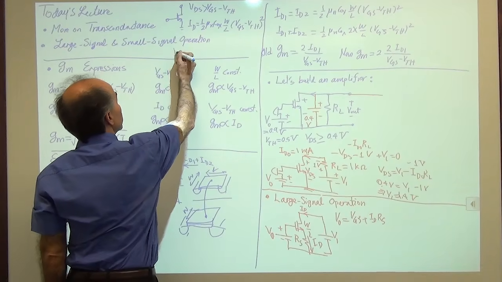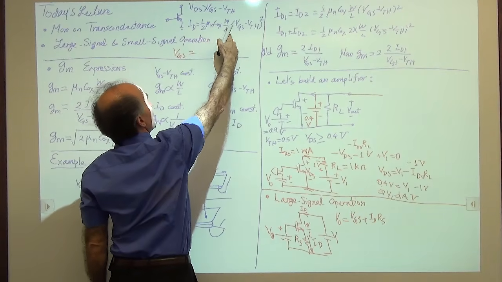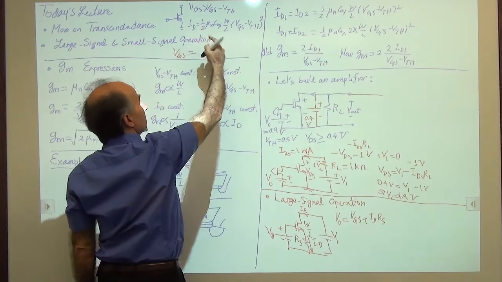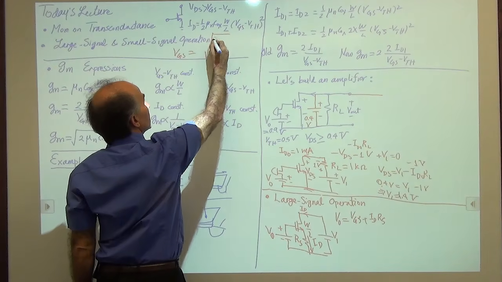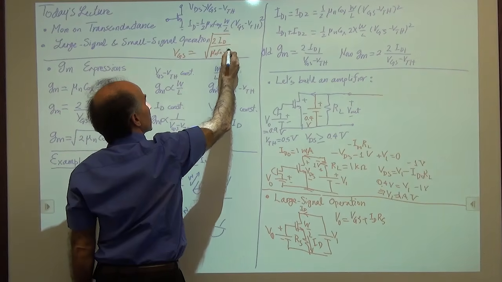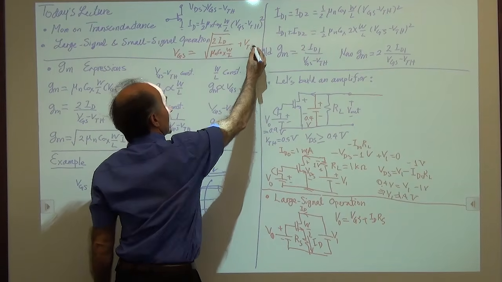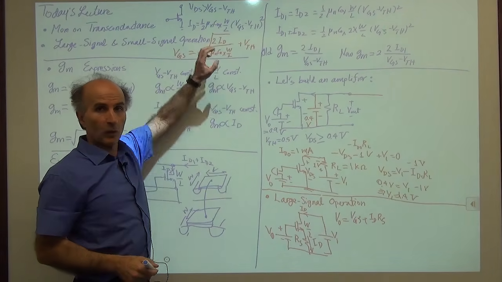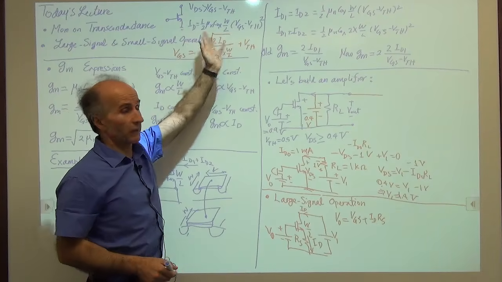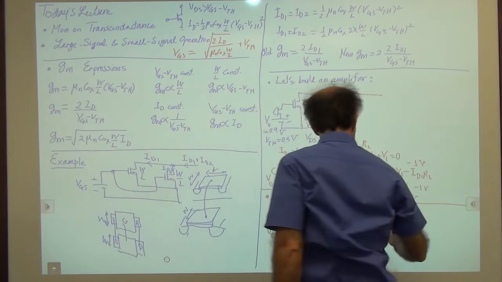In fact, this is something good to know. VGS is equal to what? We multiply by 2, divide by mu n C ox W over L, and then take the square root, and then bring the threshold to the other side. So we have the square root of 2 ID over mu n C ox W over L, and then plus VTH. Okay, that's a good equation to remember. Previously, we always found ID in terms of the overdrive. Now we find VGS in terms of everything else. Okay, so let's go ahead and plug that in here, see what happens.